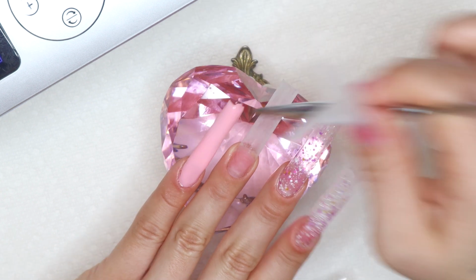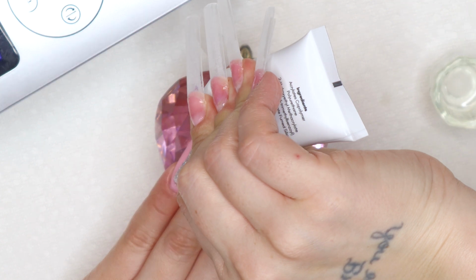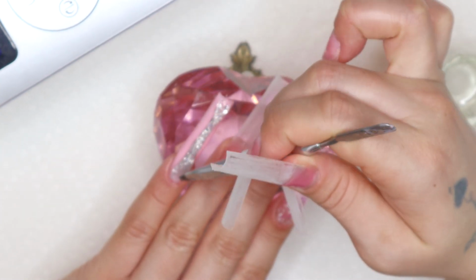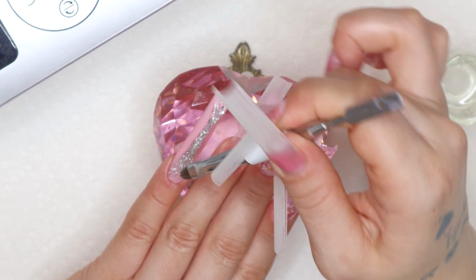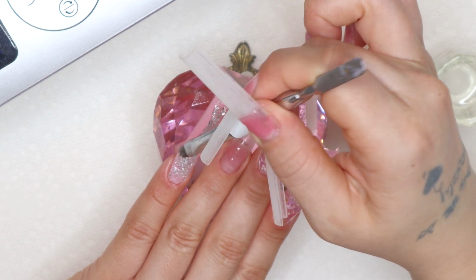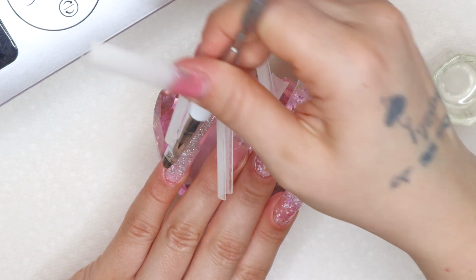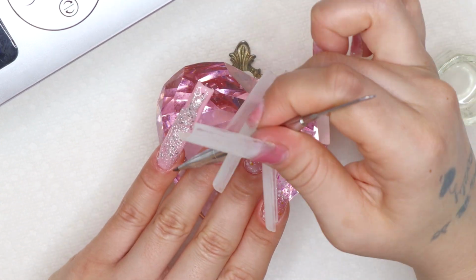So as you can see, I'm going over it with the glitter silver shade, going right over the pink. It gives this cool effect, where instead of it being just plain silver glitter, it has a pink base to it. And the fact that you can build these glitters up or apply them more sparsely, so you can still see through them, is why I decided to try this out.